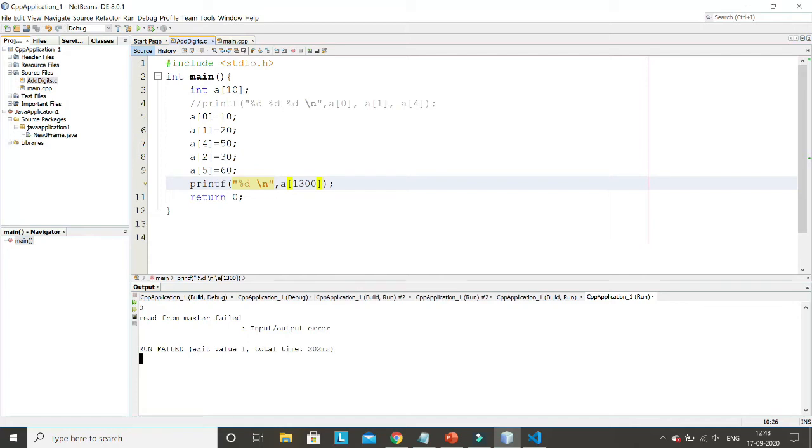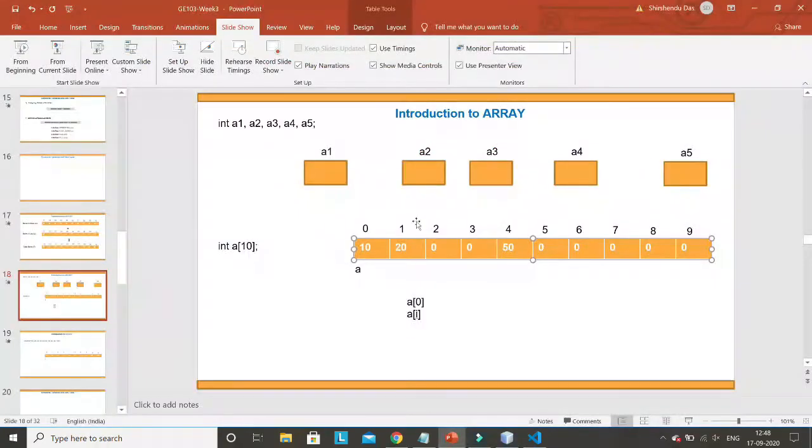Why is it showing a segmentation fault? Because you have allocated this array for only 10 elements, so the maximum size of this array is 10, and 1300 means you are accessing an element which is not allocated for you. It is far beyond the memory allocated for you.